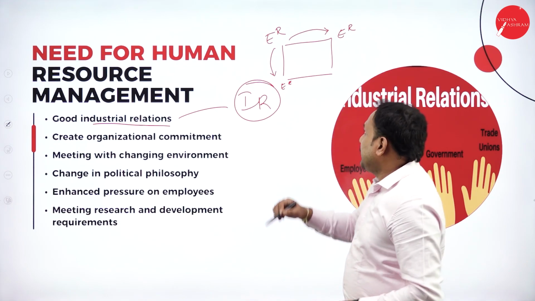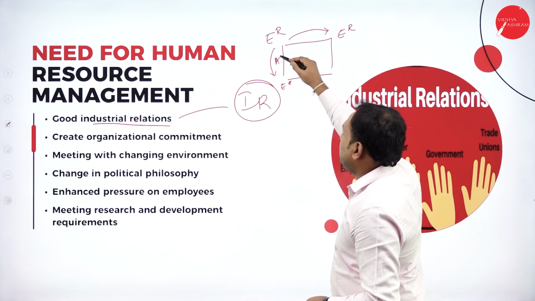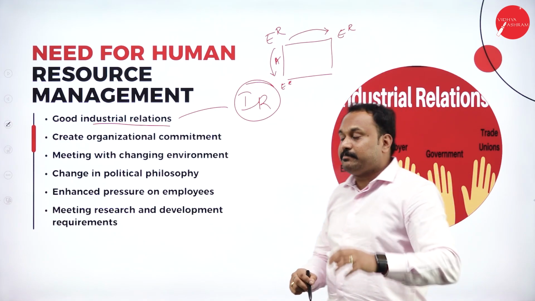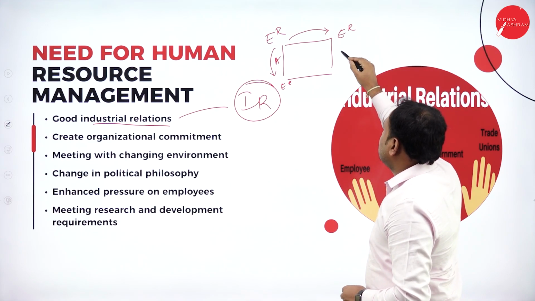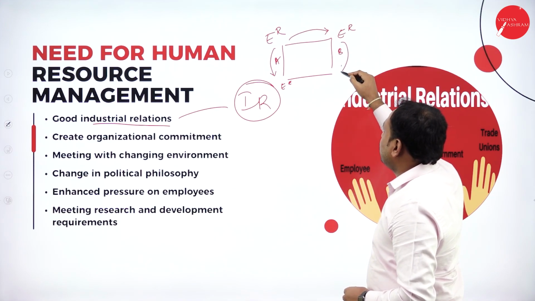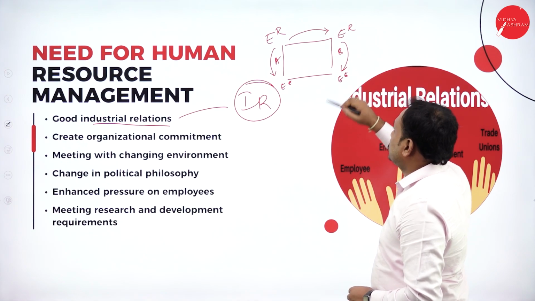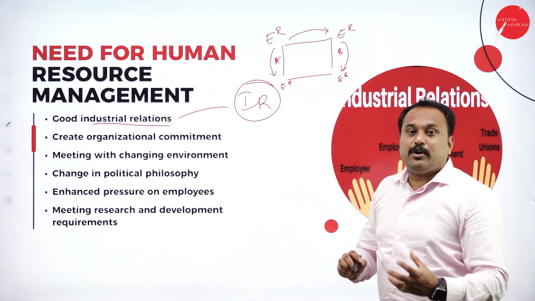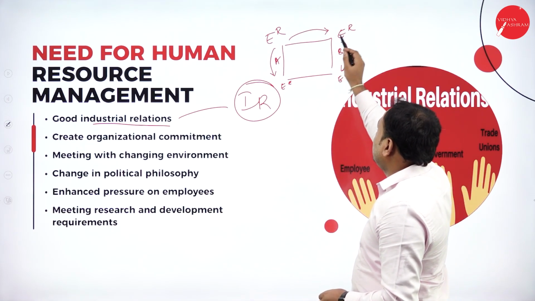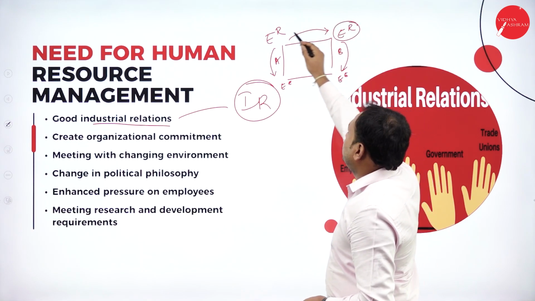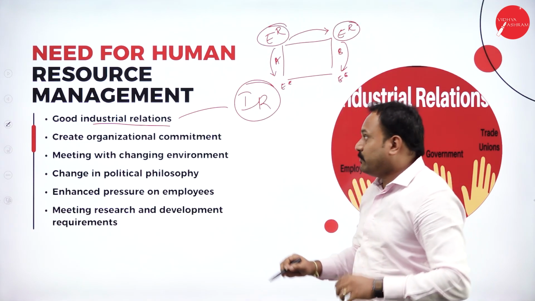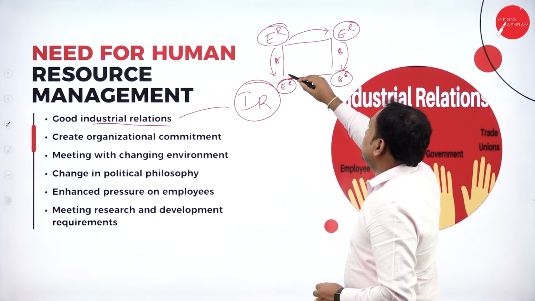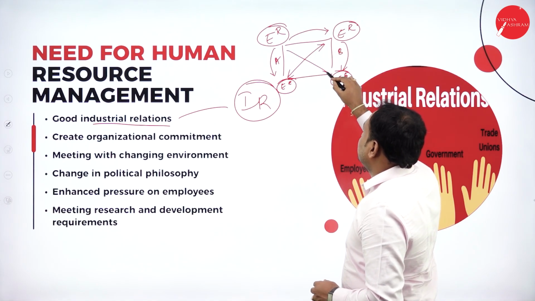Meanwhile, here also, say for example, there is a company. The employer needs to have a good relationship with the employees of the A company. The employer of B company, let's go with this as B company, needs to have a good relation with the employees of B company. In the meanwhile, guys, the A company employer needs to have a good relationship with the B company employer. So these people need to have a good relationship. Meanwhile, these employees need to have a good relationship. Meanwhile, the last one, these employees should also have a good relationship.